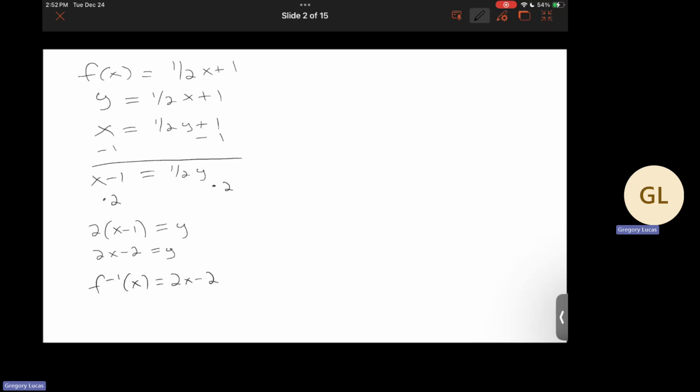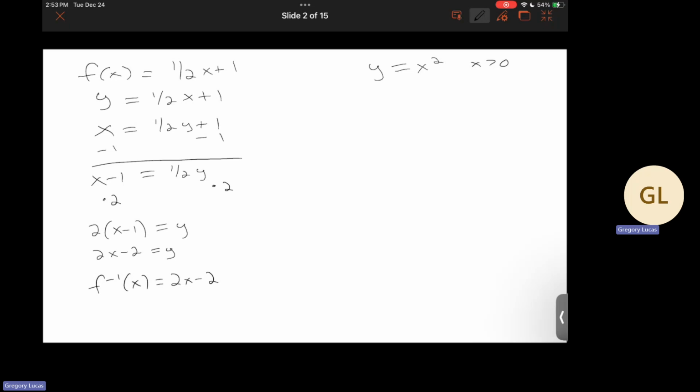Let's do one more. Let's say I just said y equals x squared. If I said y equals x squared, there is no inverse, since y equals x squared is not a one-to-one function. But let's say I add this extra piece of information: let's make x positive. It could be equal to 0 as well, but let's just say x is positive.